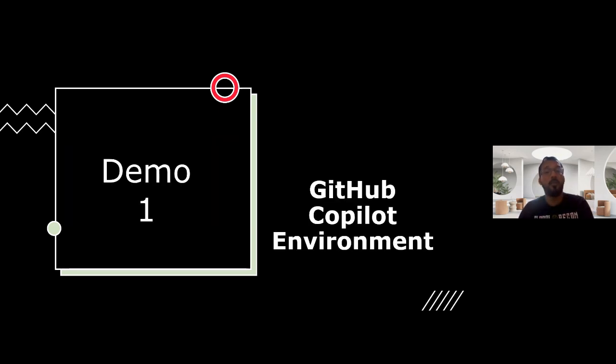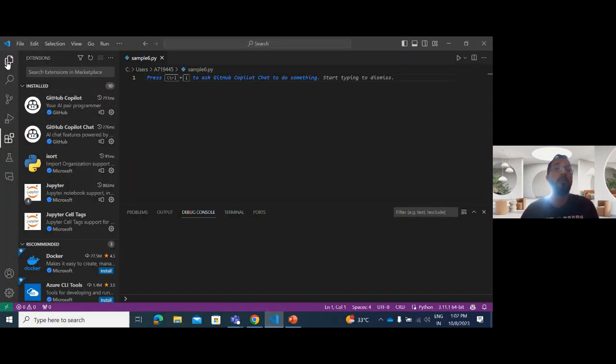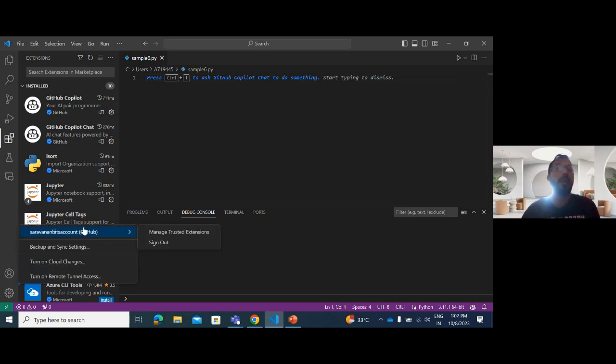So let's see the first demo. As I mentioned, the first demo is on the GitHub Copilot environment setup. First and foremost, go to the account section and sign in with your GitHub account. Once you sign in, it will ask for your username and password, and for device verification. Once that is done, allow GitHub Copilot with the help of the extension.